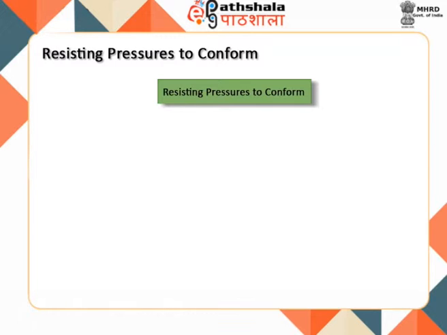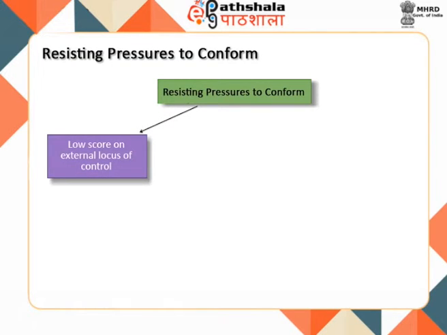Atkins carried out a meta-analysis of studies which considered the relationship between locus of control and conformity. He found that those who scored higher on external locus of control were more easily persuaded and likely to conform than those with a low score. The desire for individuation refers to the need to maintain an individual identity which outweighs the desire to conform.